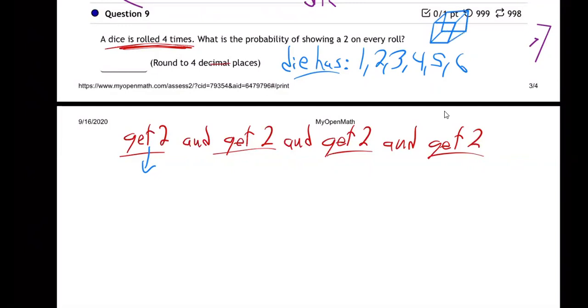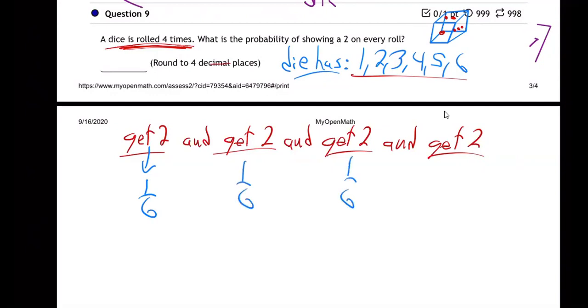Right, so it's a die. It's got 6 sides. It's got a single dot here and 2 dots here and 3 dots here, etc. Right? It's a 6-sided die. So if you've got this 6-sided die, it's got numbers 1 through 6. What's the probability you're going to get a 2? 1 out of 6. 1 out of 6 every time.